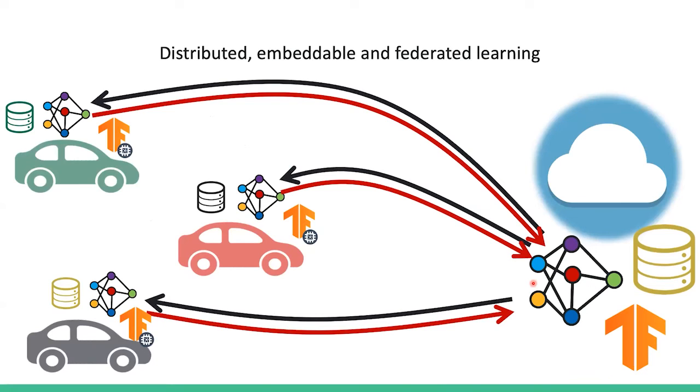And there are a number of properties that we are using in the TEACHING project. The basic idea is that you can have a cloud, and on the cloud you have a lot of data, let's say historical data, on which you can do the training, for example, using the full potential of the entire TensorFlow ecosystem. Then you can distribute the trained neural networks to the clients, let's say to the vehicles. And the vehicles can only run TensorFlow Lite, a reduced version.